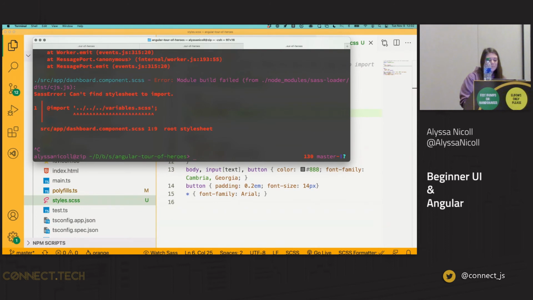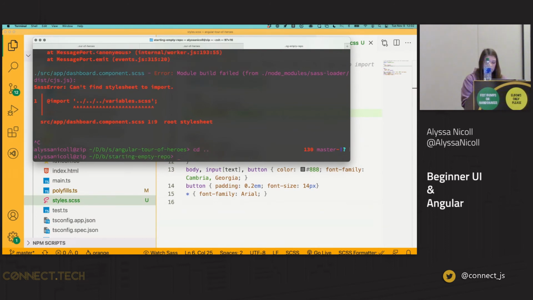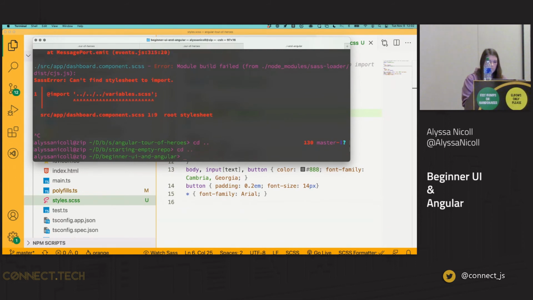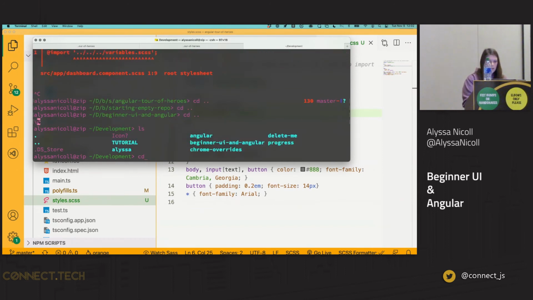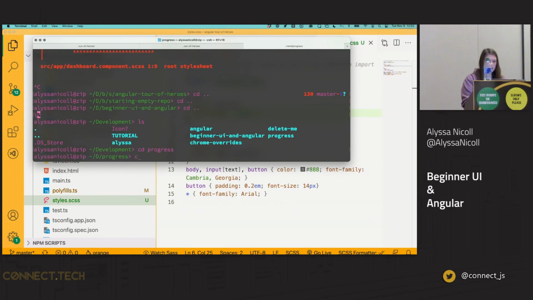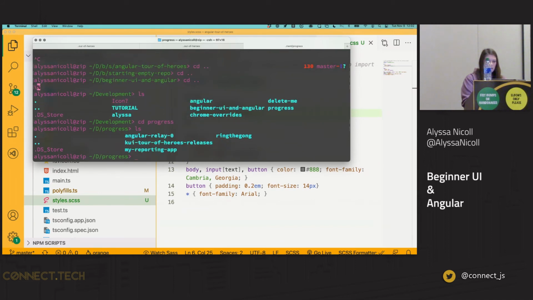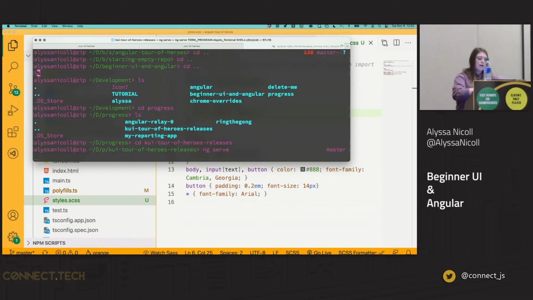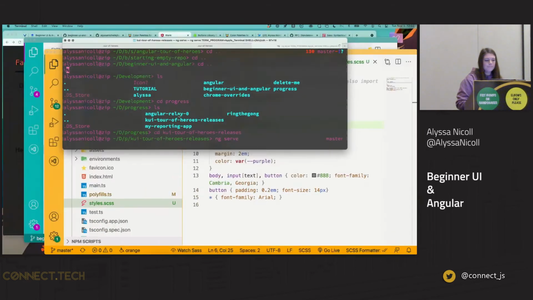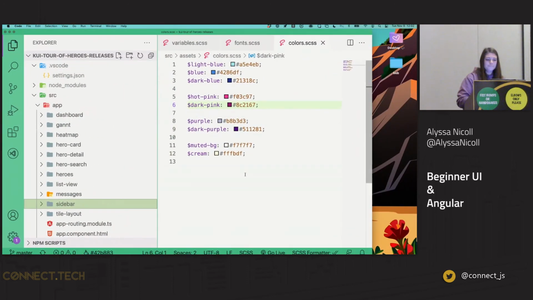I agree with you. Okay, we're going to go up to, I have a version of this and I put it in progress and it's called releases. So I keep this version alive and well, and it's also pinned in my GitHubs if you are interested. But it is this one.